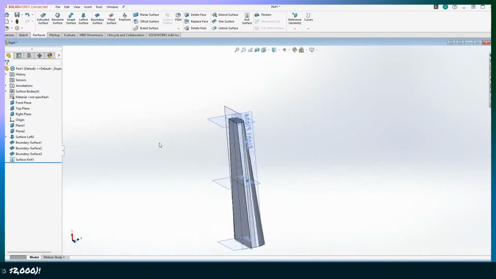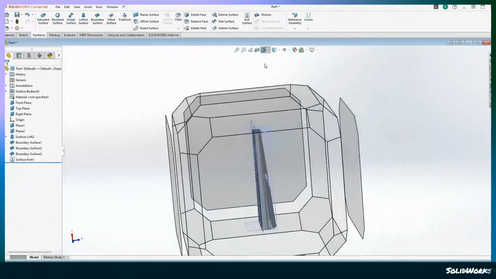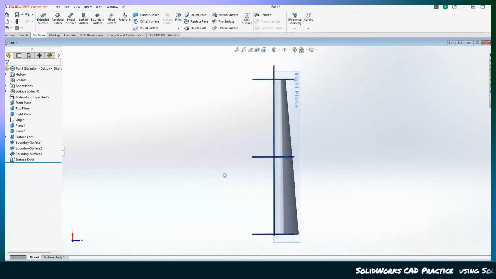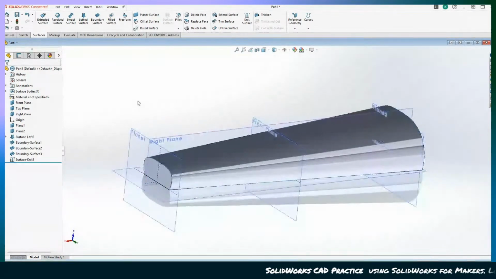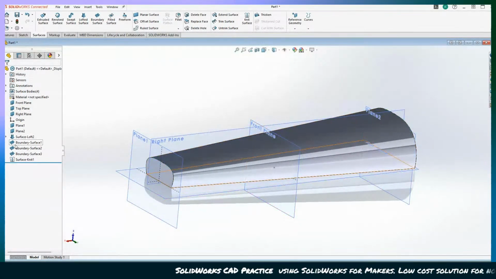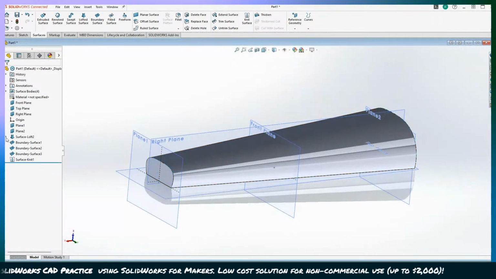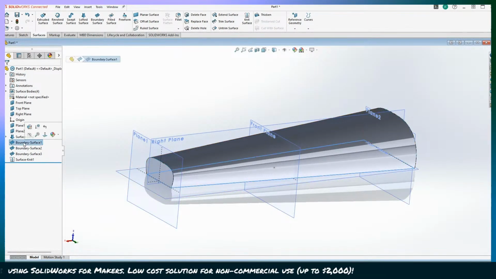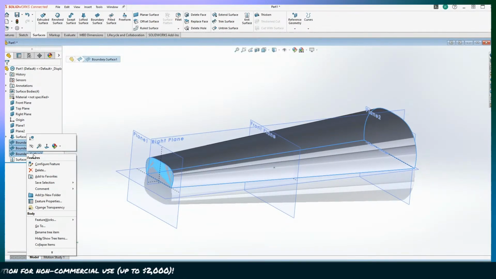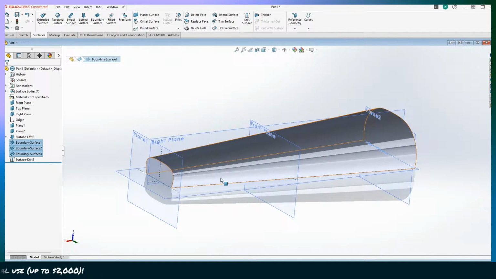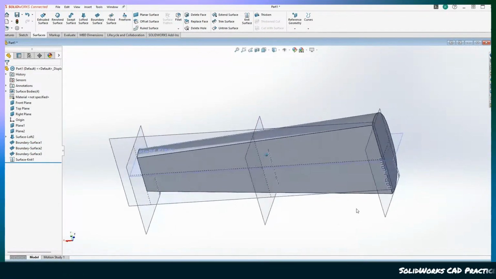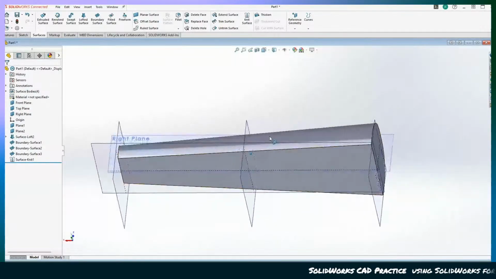I don't think there's a solid in there, though. If there was a solid, there would be a solid. Boundary surface. What if we get rid of, or no show the surfaces? Is the surface knit a solid?